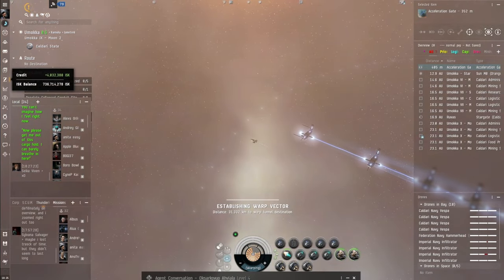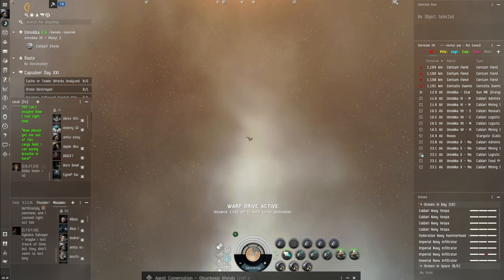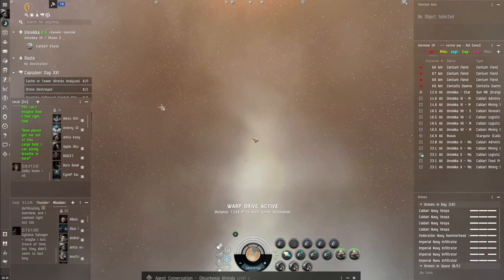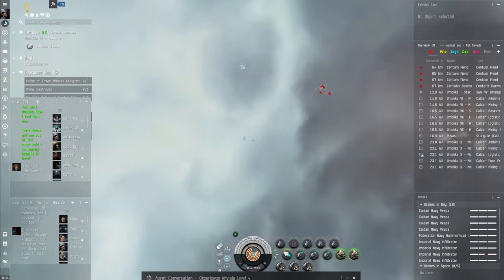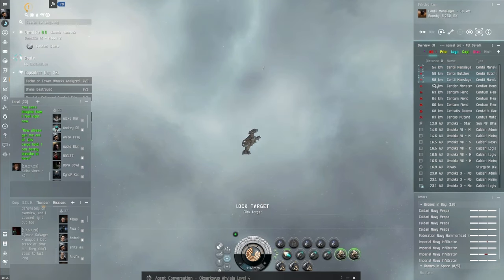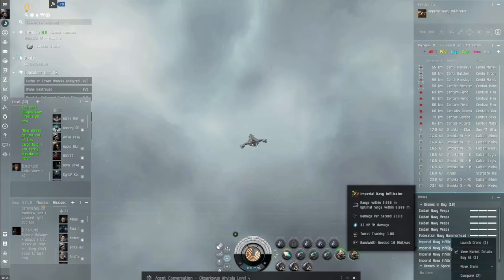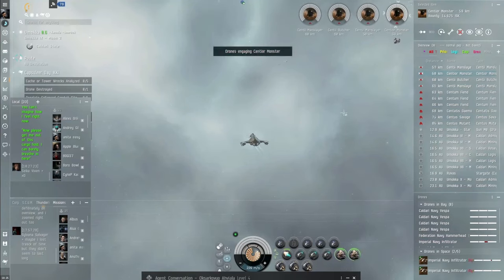Okay, so we've three battleships and that's it. Sorry, no we haven't. We've got three frigates, one destroyer in group one. Right, so again I'm going to go back on myself. I'll get these locked up. We'll drop the infiltrators and send them out, do their stuff.